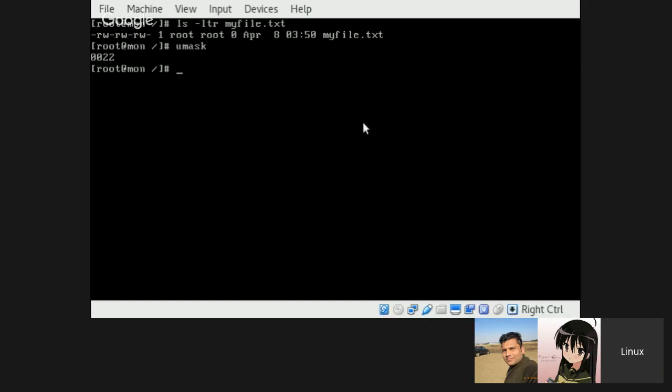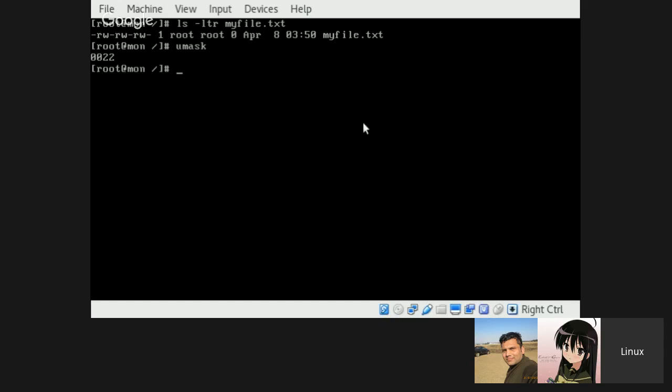The main thing is that umask is a mask with which files or directories are created by default by that specific user. For example, if a user has a umask of 0000, the directory or file created by that user will by default have the full set of permissions.